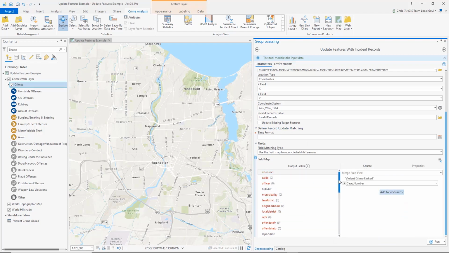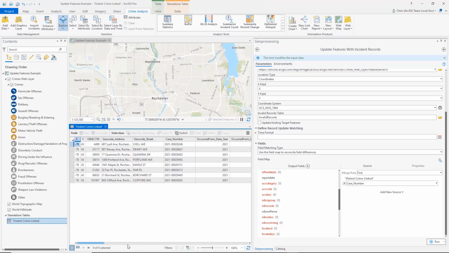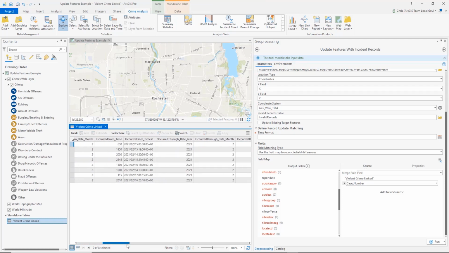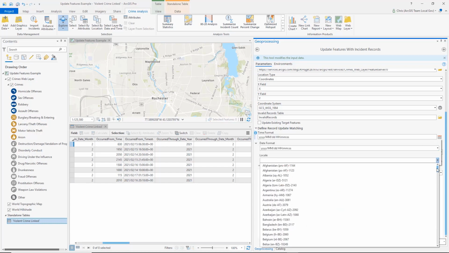And then the last thing I have to do is, because it's matching a date value, it needs you to say what format your date is in. So I can come back to the table. I can open up my date, and this ensures that your date is going to come over as an Esri date time field. So I can see the style of this date, and then I'm just going to use the calendar to pick the appropriate corresponding date type. So it looks like this one down here, third from the bottom, and the locale is the United States in English speaking.